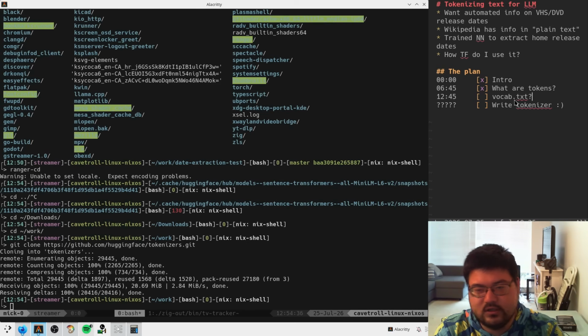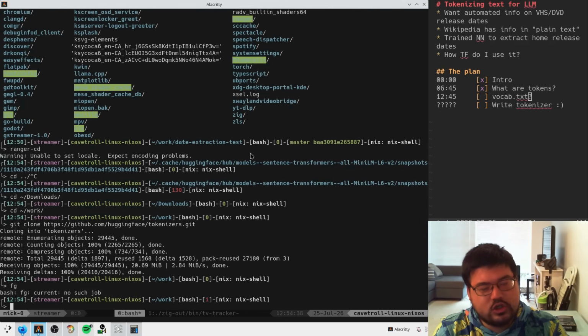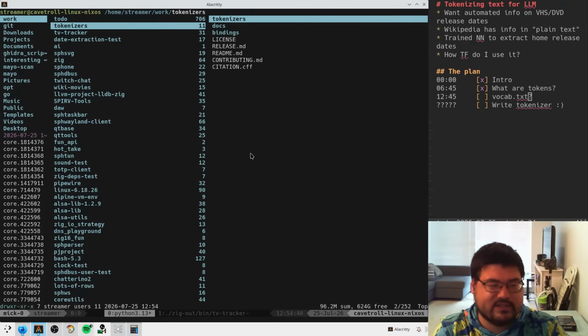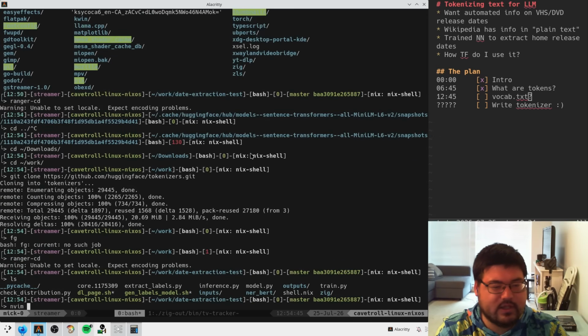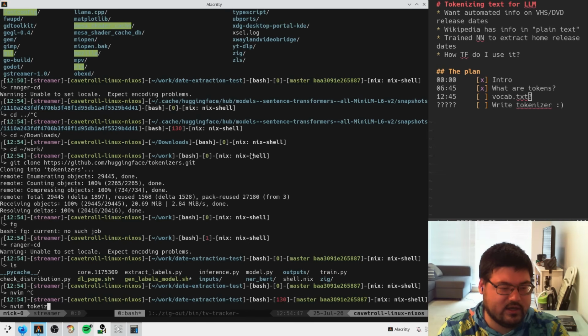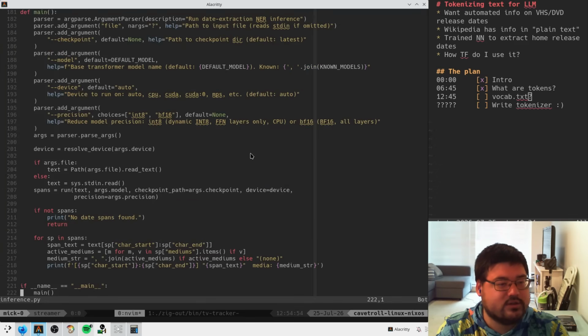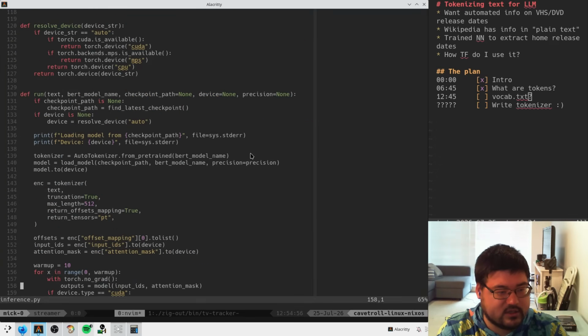Vocab text. Right, so that should be as simple as, let's say, tokenizer test, maybe. So this guy is instantiating this tokenizer through this thing.